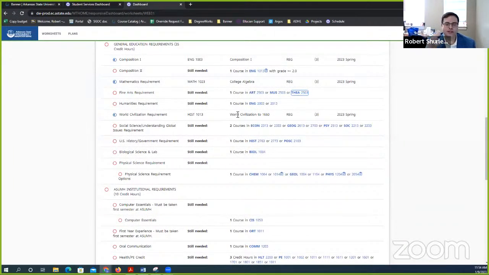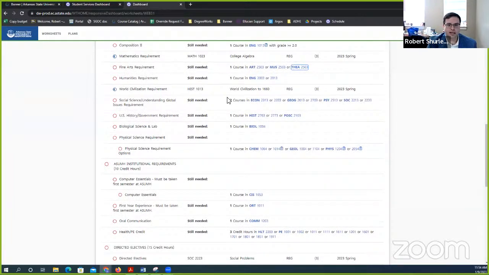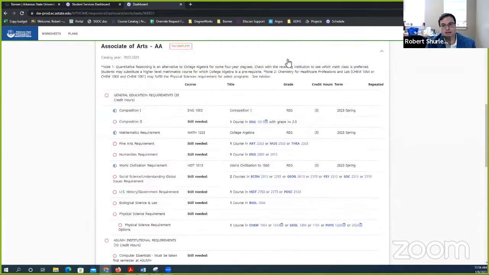Now, if you need more information, you need to go into the registration process to find more information on those classes. But notice if we go through here, it'll tell you what you've taken. Now, once you've completed the course, it'll have a green check mark here, and it'll tell you when you completed it, and it'll also have the grade that you received. So the grade will be here, and the number of hours you received for that grade here, as well as the transfer. So if you're transferring in courses, it'll show that as well.